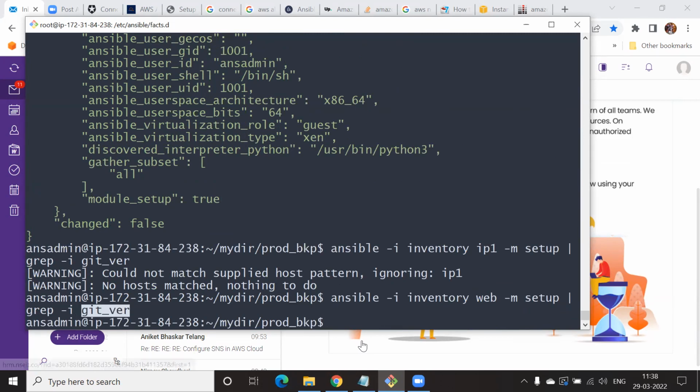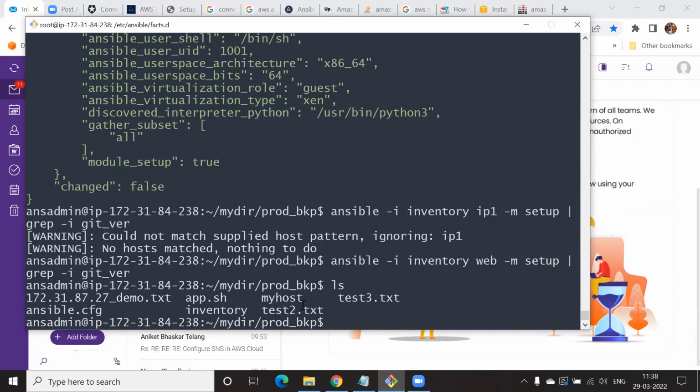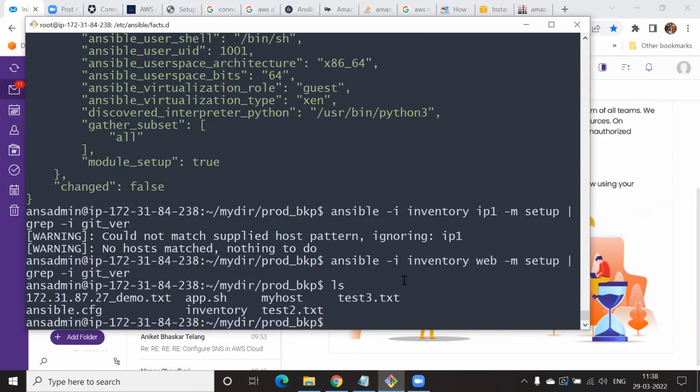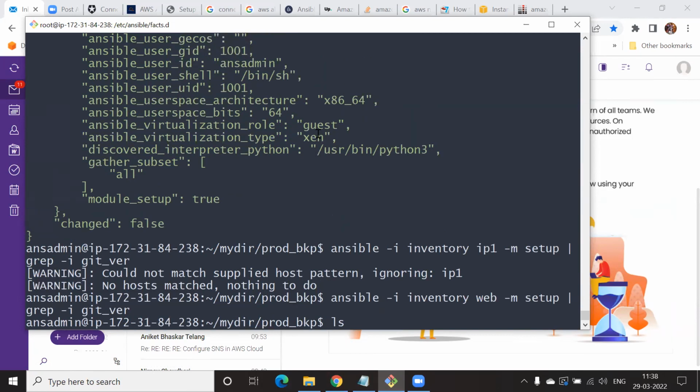Didn't get anything? No. Okay, let's try this gitvar file. Setup.